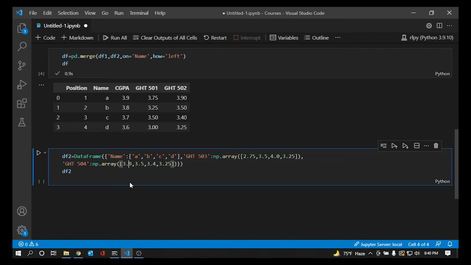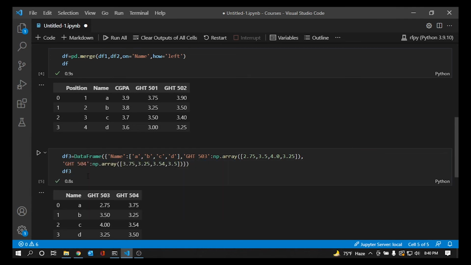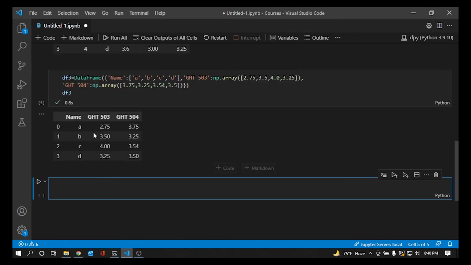And this guy got 6.5, let's say 3.25. This got 5.4, whatever. Okay, and now df2, df3 requiring a function, and also going to df3. So what happened, you will see that there is another name under this 503 with 504.